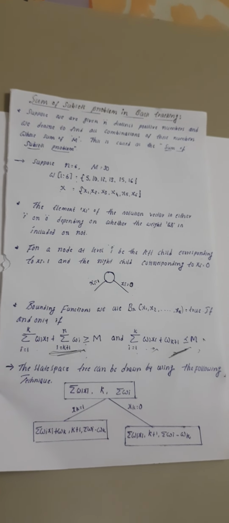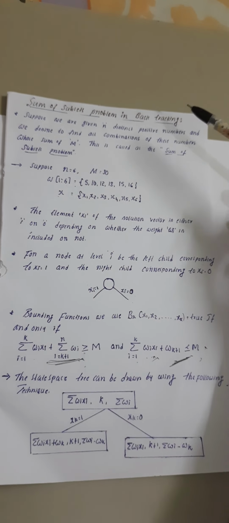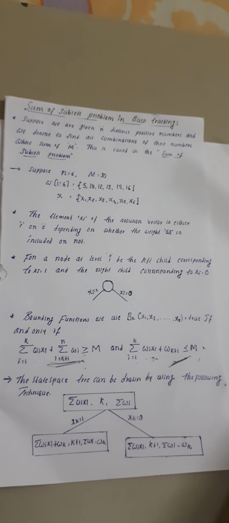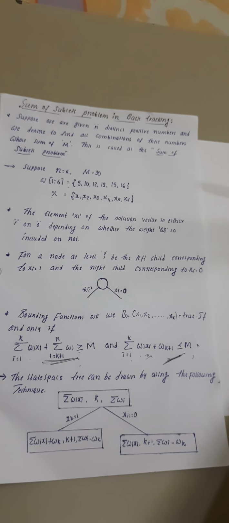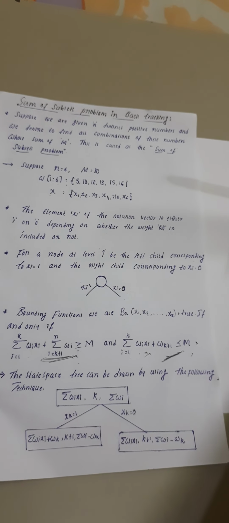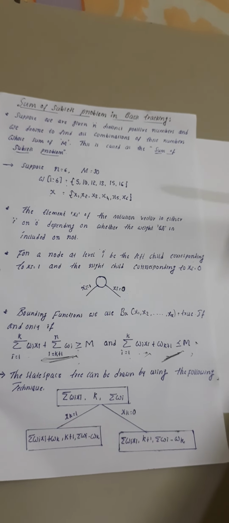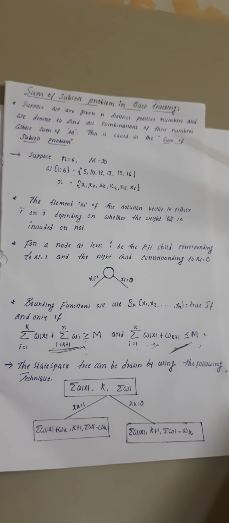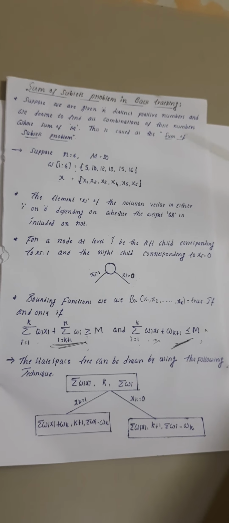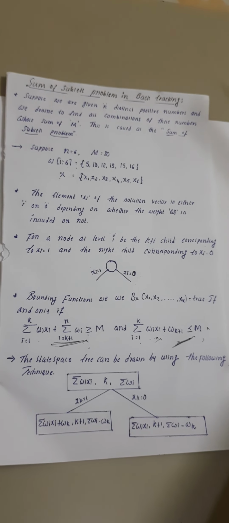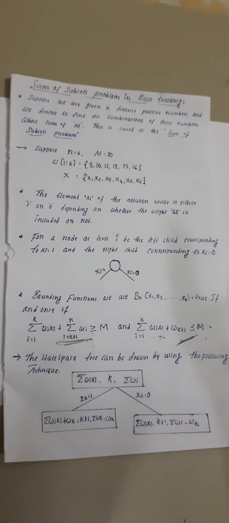Today I am going to discuss the sum of subsets problem in backtracking. Backtracking is one of the algorithm design techniques. By using this technique for a given problem, we have to find all the solutions. So now we are discussing one of the applications of backtracking: the sum of subsets problem.